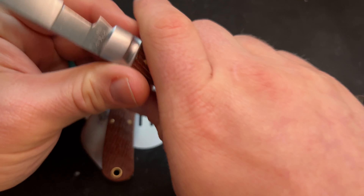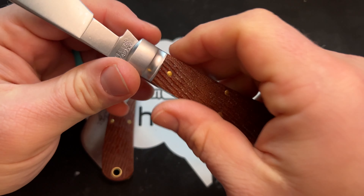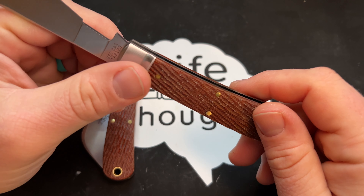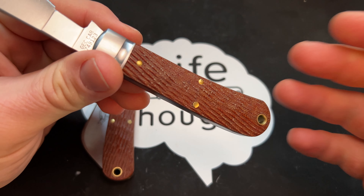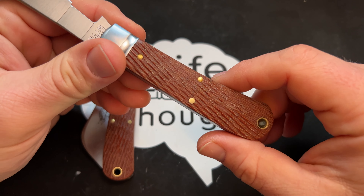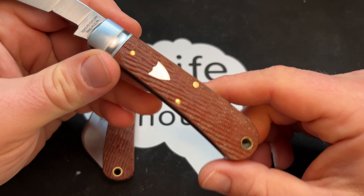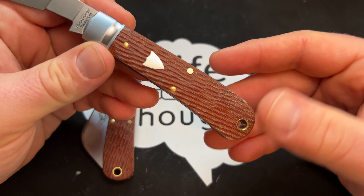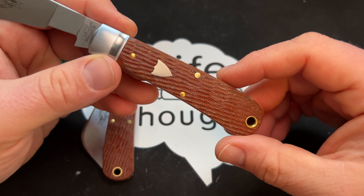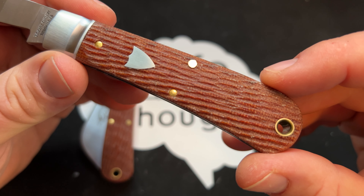This jigging pattern is really nice on micarta — it makes these super grippy. If you're going to use these knives, this natural textured micarta is very, very grippy; you could use it and definitely not worry about dropping it. I think it looks really good too. I would love to see GEC do a jigged paper micarta because it has a really cool look, very similar to bone. They've demonstrated they can do this jigging on micarta really nicely, and paper micarta could even be easier to jig since you don't have to worry as much about the fabric.